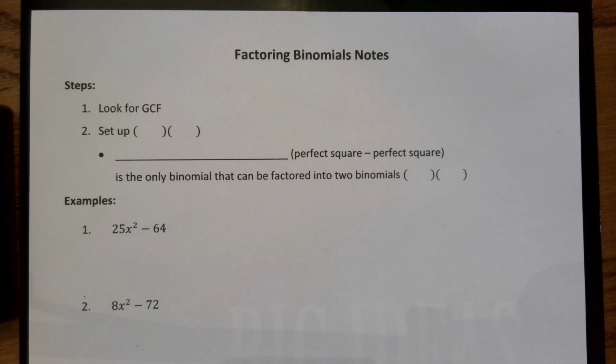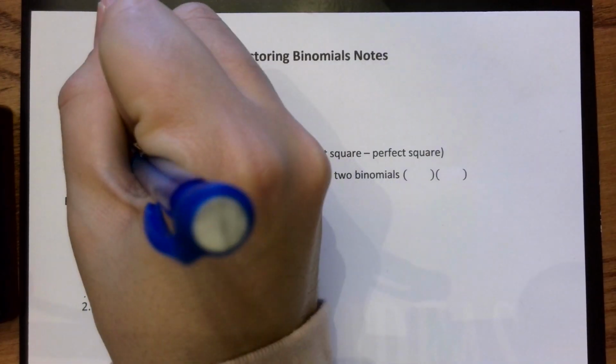Alright, so today we're going to look at our final lesson on factoring, and it is in fact on factoring binomials. We've kind of been factoring binomials here and there with factoring out a GCF, but today we're going to look at a special type of binomial called a difference of squares.